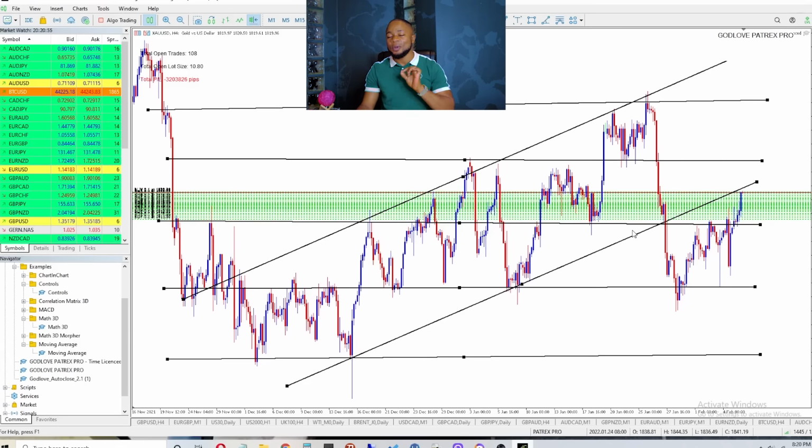So you need to have a balance. If you are using a smaller time frame, then make sure you have a bigger account balance that will be able to handle the bigger trades. If you don't have a bigger account balance, then you can go up to a higher time frame, like the 15 minutes, the 30 minutes, or the 1 hour time frame, so that you have fewer trades. With fewer trades, your account margin might be able to handle those trades, all right?